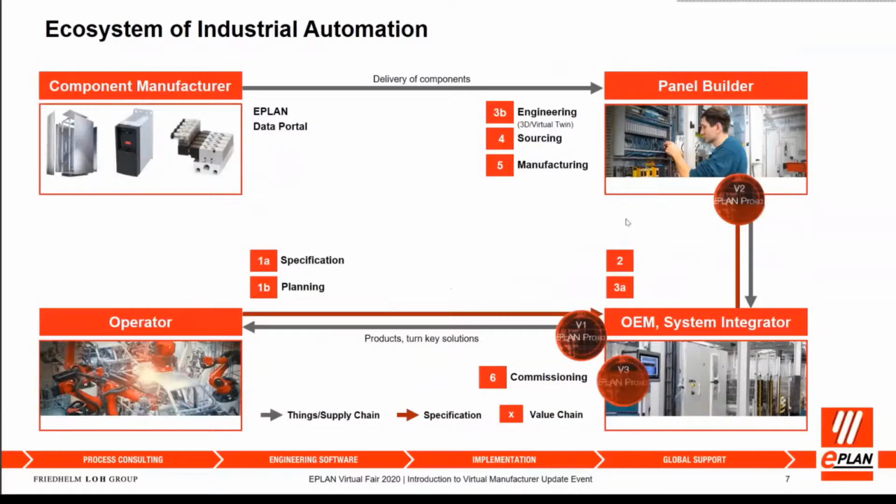So if you want to be even more correct, you could say that it is the panel builder or the engineer working at the panel builder who is making the purchasing decision, because they are picking the parts from whatever manufacturer from the ePlan data portal and later on generating a bill of materials. And they are sending this bill of materials to their sourcing department, who is purchasing those products through a distributor or maybe directly from the manufacturer. And this is where you, as maybe a new manufacturer or an existing one, come into place.